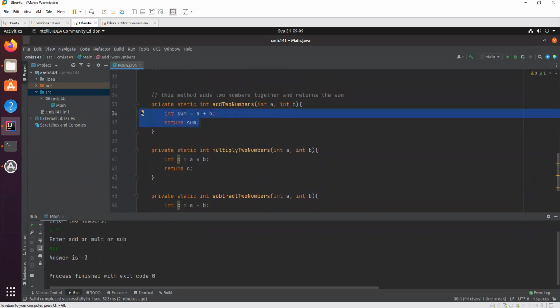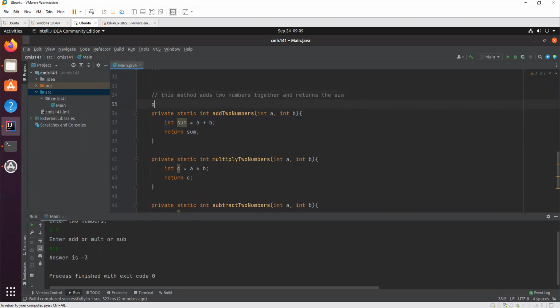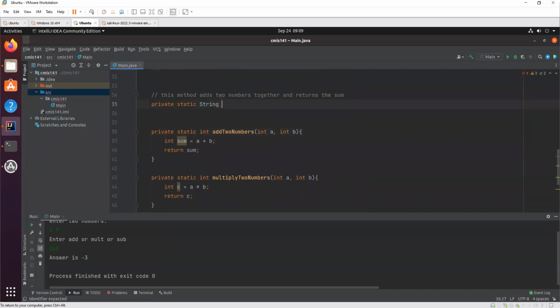Let's say it was something significantly more complicated. Let's say we made a static method that returns a string. Okay. And let's say we want it to go to a website and download the message of the day. Some websites have a message of the day. Each day you go to a website and it gives you some new message or some weather.